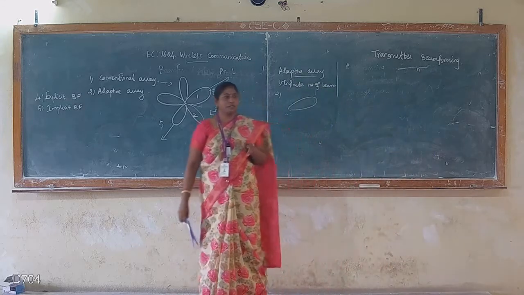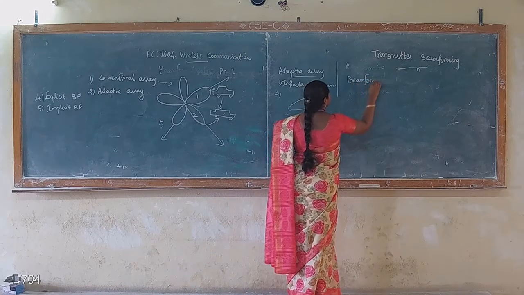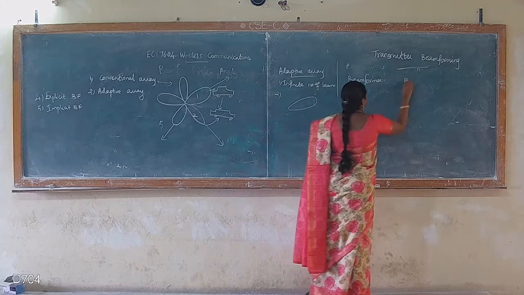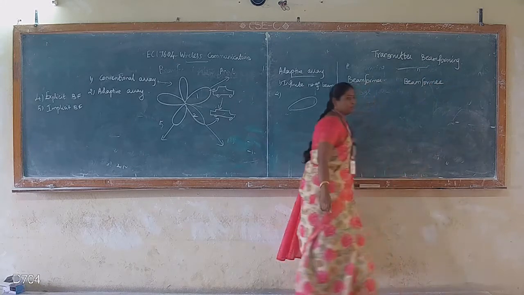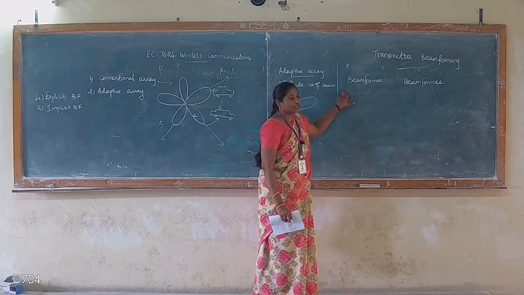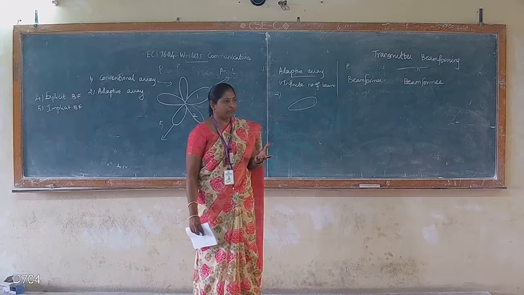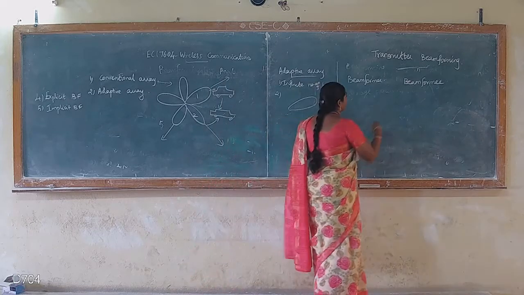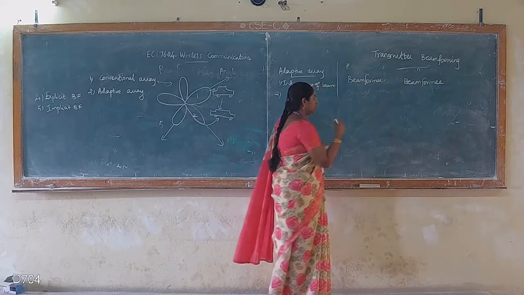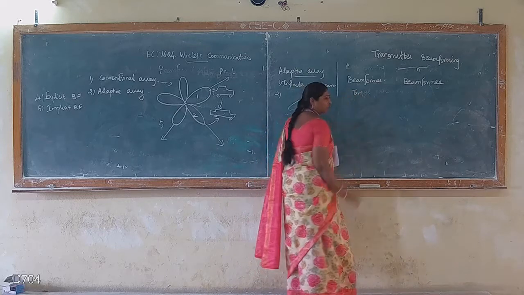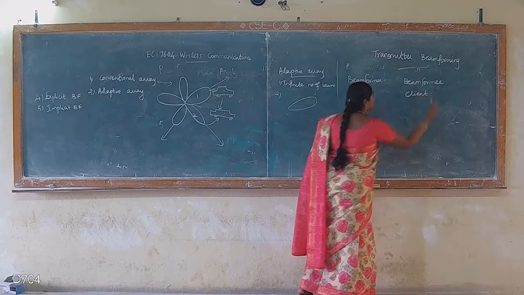There are two elements in beamforming. One is the beamformer and another one is the beamformee. Beamformer is the one who generates or forms the beam. Who is going to form the beam? He is called the beamformer. Who is going to get the benefit? He is called the beamformee. Normally the transmitter is called the beamformer and the mobile user, the client, is called the beamformee. Clear?